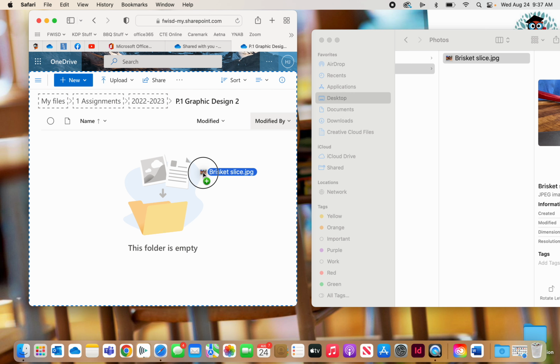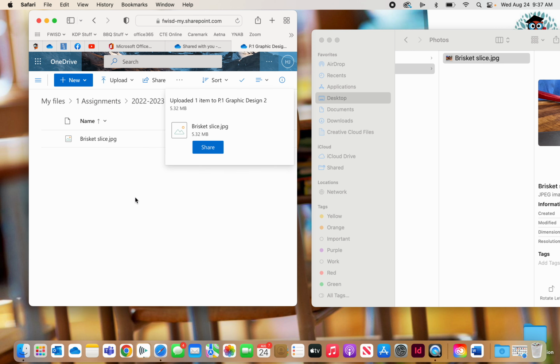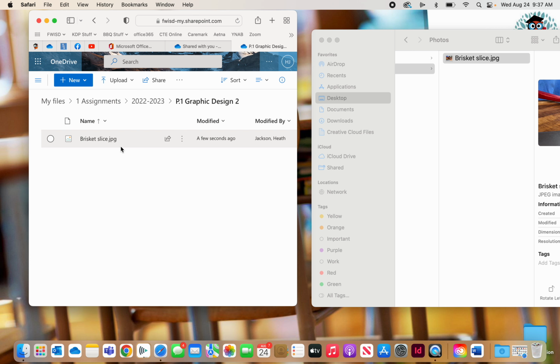I bring it over, and notice how it gets a green plus symbol, and this whole thing gets a highlight around it. And now when I let go, it doesn't move it over there. It now makes a copy of it. Now you don't have to hit the share, just ignore that. Okay, you're done. That's it. You turned it in. You did your job.